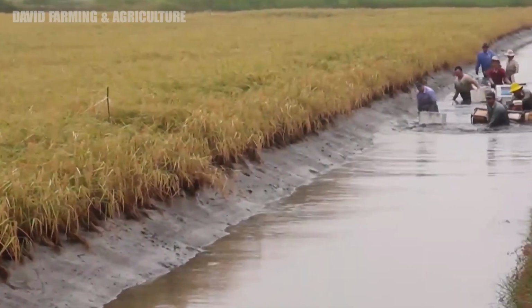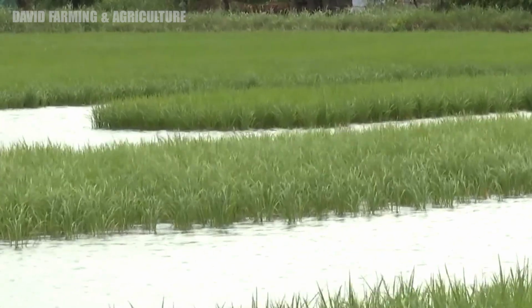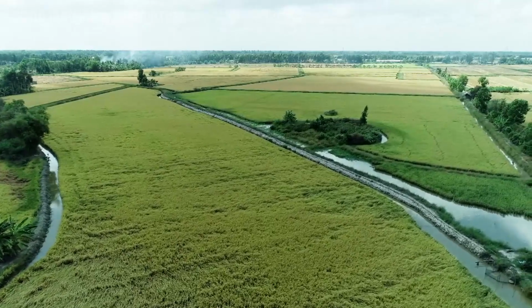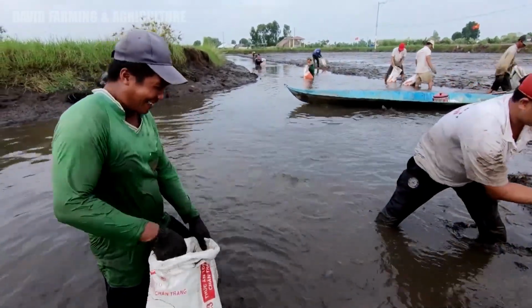In recent years, the aquaculture model combined with livestock farming has been increasingly expanded in many areas around the world, in which Vietnam is most famous for shrimp farming combined with rice cultivation in coastal mangrove areas. How does this farming model bring profits to farmers? Let's explore with us right now.